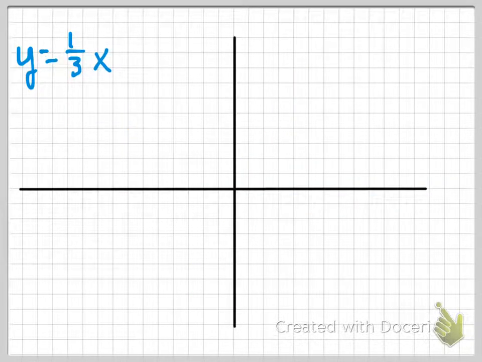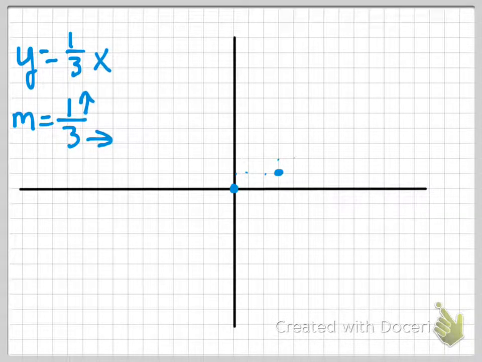Okay, here I wanted to do one with already a fraction, because some of y'all were like, I don't know how to put a fraction in a calculator. Again, that's just division. But 1 divided by 3 here, that means this. Our slope is 1 over 3, which says I'm going to go up 1 and 3 to the right. So starting in the center, notice there I'm going up 1 and 3 to the right.